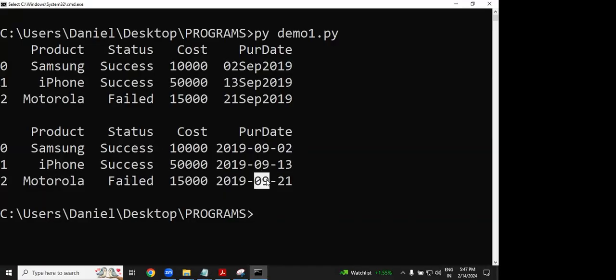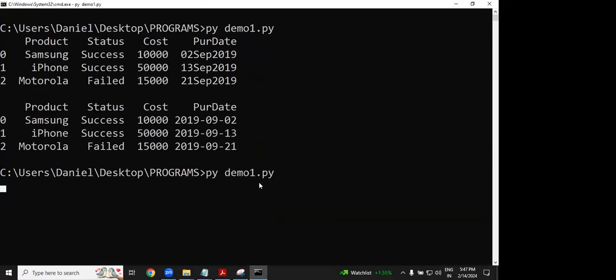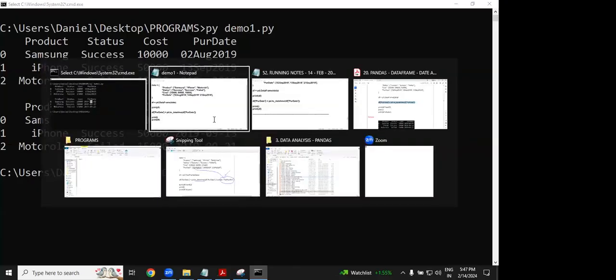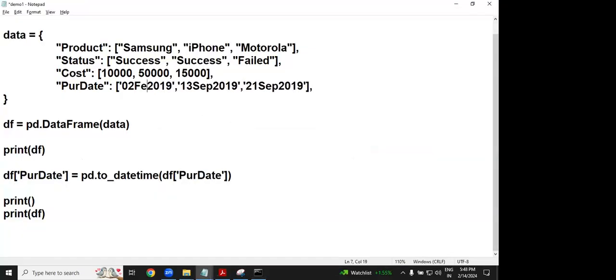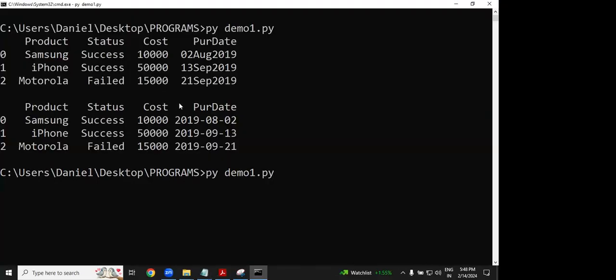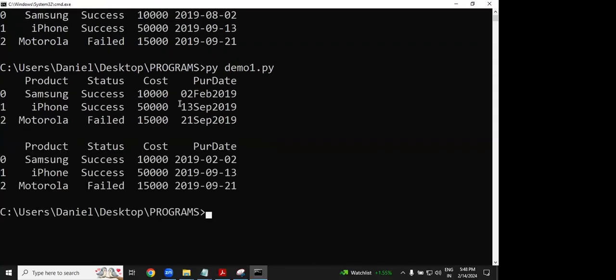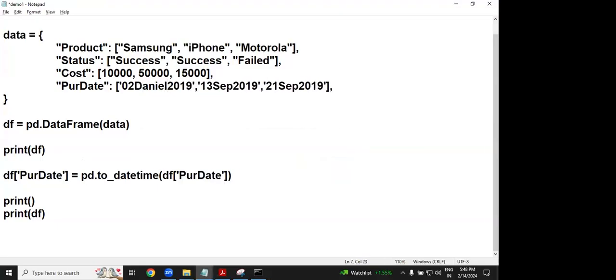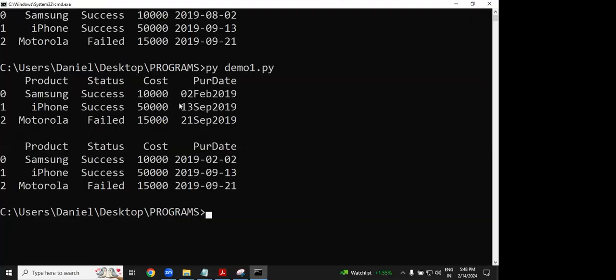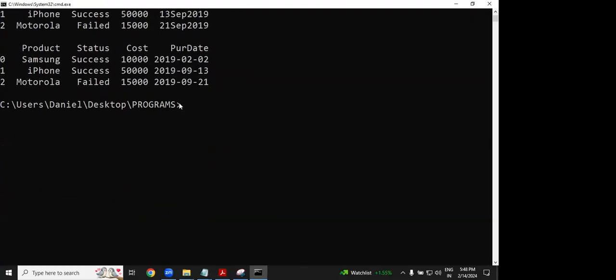Very good. Let us just try to see this one. This one also, if you are not telling, I don't know what to say actually. Yeah, 08 actually. Let me just try to provide here FEB, February. Tell me, 02. Let me provide Daniel actually. Did you understand? I hope you got actually. Let us just try to see. Then, what happened? Any idea?